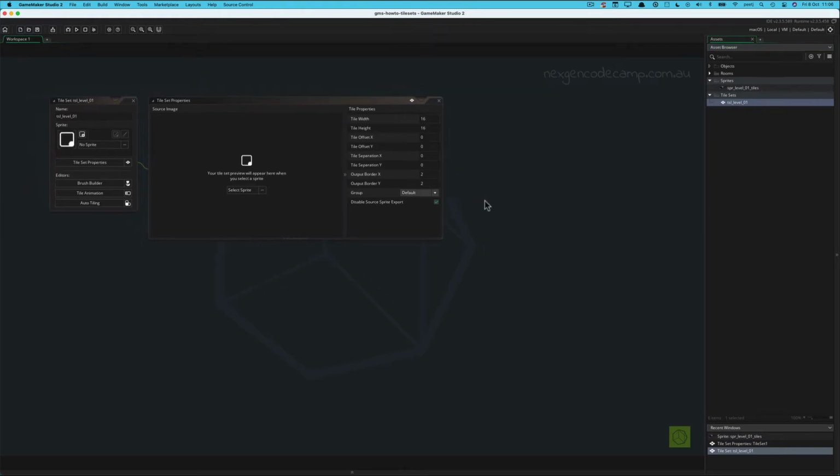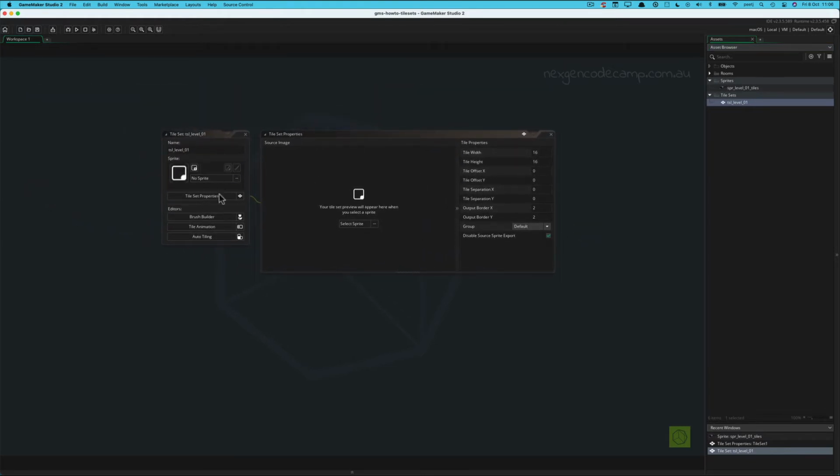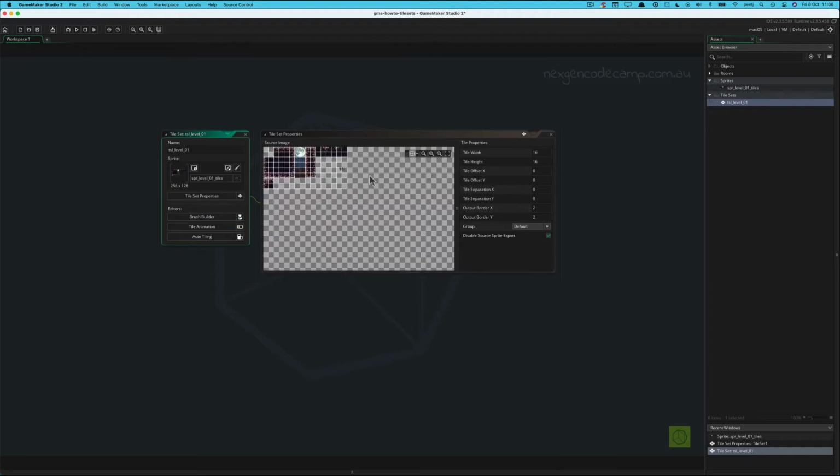Now, have a look at this. Again, like with objects, you can select a sprite. So obviously we're going to select the sprite we just created. And here we go. We've got the tile set here, but look at this. It's got a 16 by 16 grid, so we don't actually want that. We want the tile width and the tile height to be 32 by 32. Once we do that, you can actually see the tiles nicely here. And there's your empty one. Just move down there. And so that's your tile set. So that's the tile set creation done.